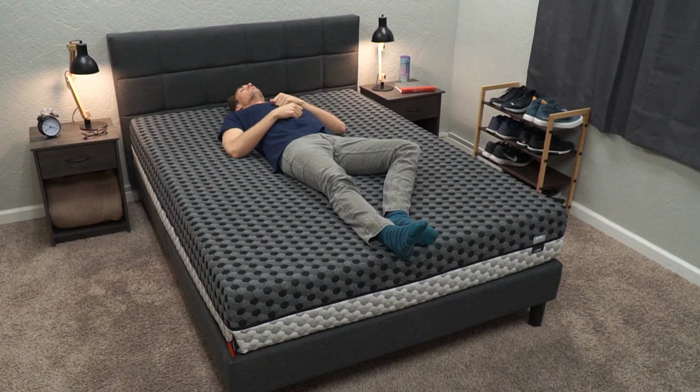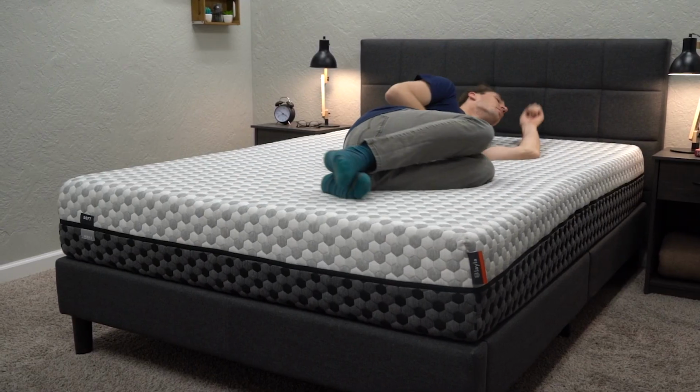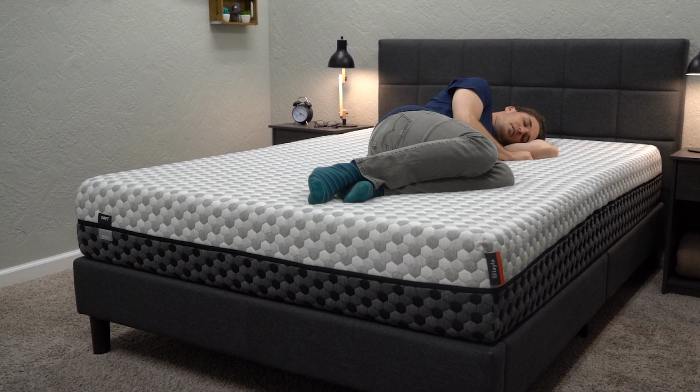At the end of the day, if you like memory foam, you're probably gonna like the feel that's found on the original Layla. And if you're maybe not the biggest fan of memory foam like myself, over here at the Slumber Yard, I've become a memory foam hater, I still really enjoy the feel that's found on the original Layla. So with Layla, you're getting that responsive style of memory foam feel, and with the Nolah Signature 12-inch, you're getting more of a blended foam feel.